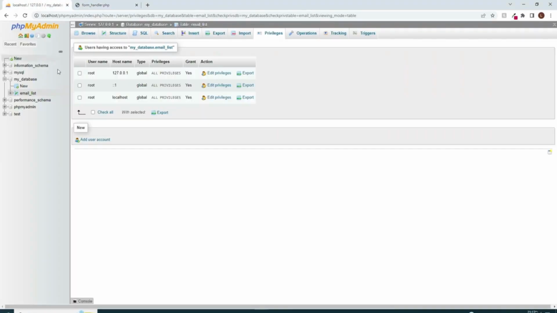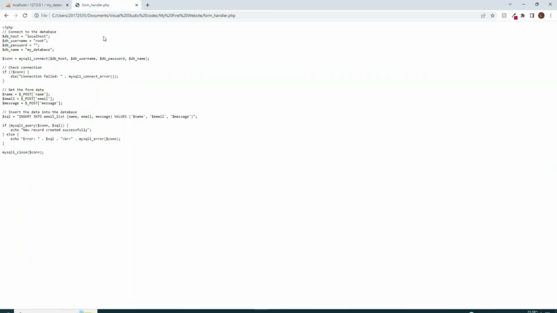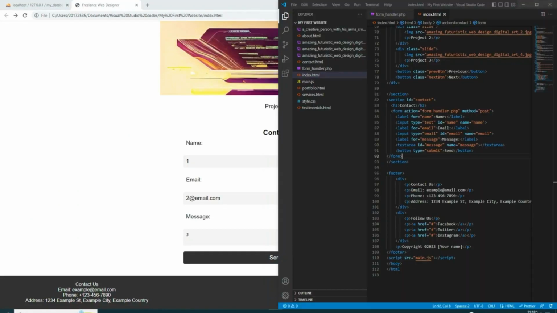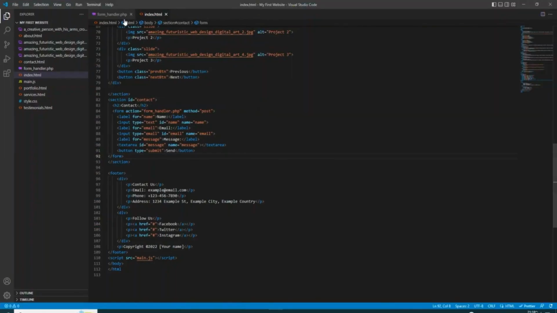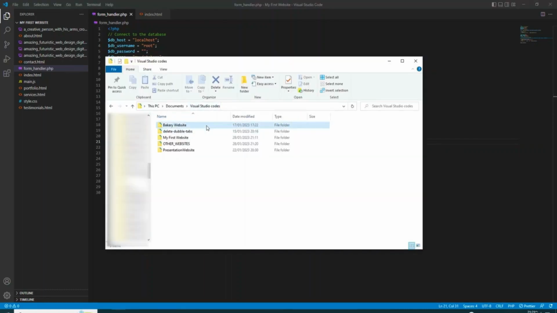And if we go to our localhost and we go to the email_list, right here we see our table and we see that it's still empty. So it didn't get the entry from the contact form that we just filled in. And that's because if we go to our Visual Studio Code and we go to the PHP file, here it says it's connecting to the database. But in order for this to work, this PHP file actually has to be in a specific location, in a specific folder in XAMPP that we just installed. So the way to make this actually work is by going to our file explorer and going to the folder where we save all our website codes.